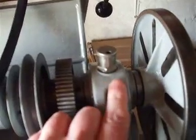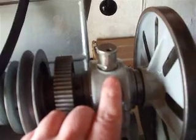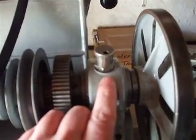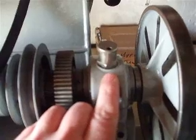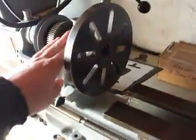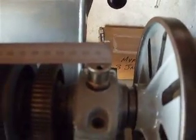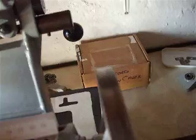And on a side note, a chap on the Myford Lathes Yahoo group was inquiring about these oilers. You can see the size of them. They're slightly larger than a thimble. One moment, I'll grab a rule. Where's the rulers gone? About 20 mil diameter roughly.